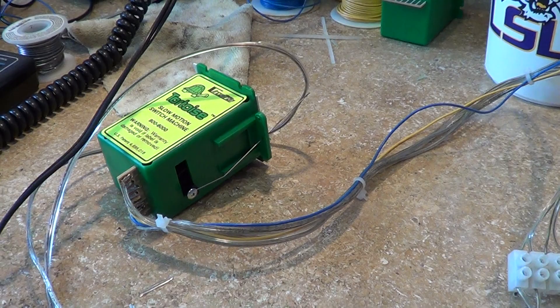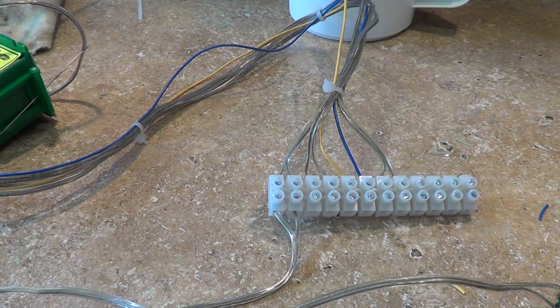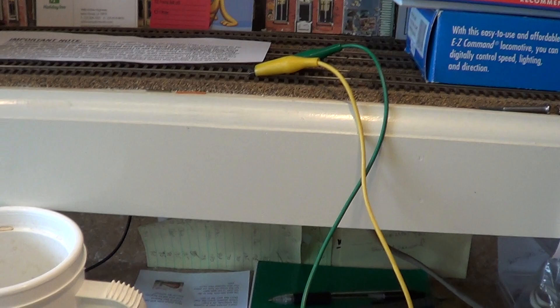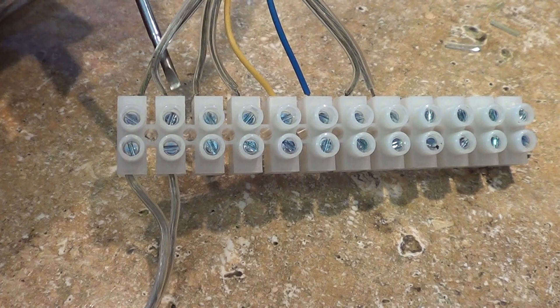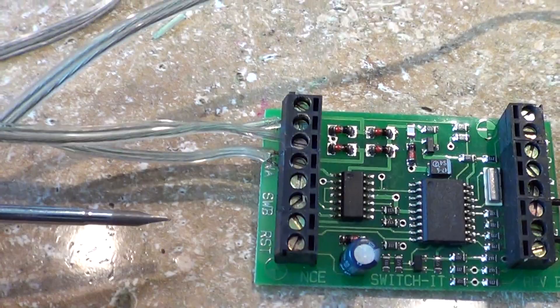Now that we've got all this hooked up, I've connected it to power — just using a couple of alligator clip cables to go to the track power. This will demonstrate what we want to get to at the next step. Terminal 1 and 2 are the motor power. What I've done is taken these two terminals and run them back to the A connection, which is right here — the second two screws.